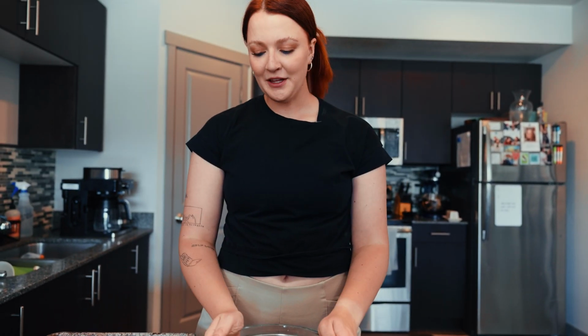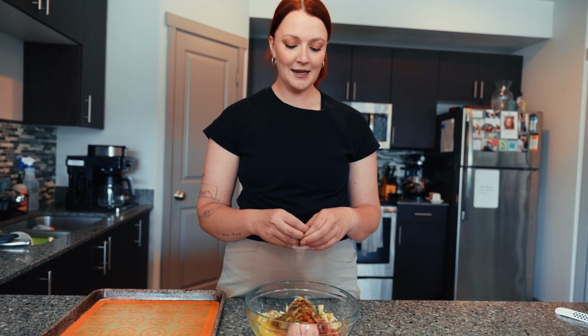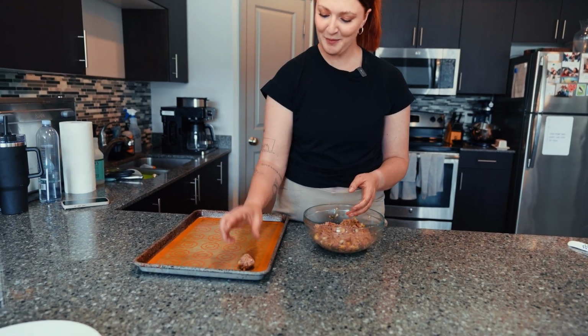Now that I have all the ingredients in the bowl and all of the rest of my ingredients put away, I'm just gonna go ahead and mix it. I'm super classy, so I just mix it with my hands, just make sure they're washed. It makes 24 meatballs, so I just eyeball it. And put them on my sheet.